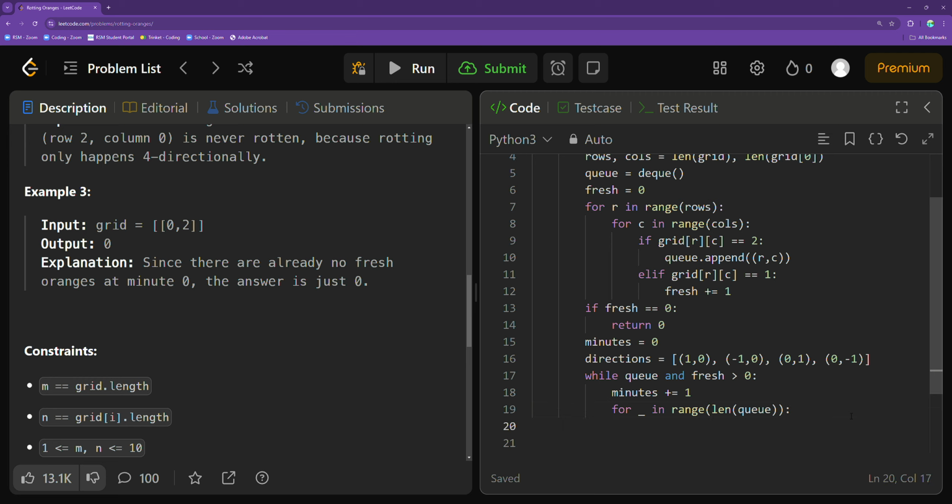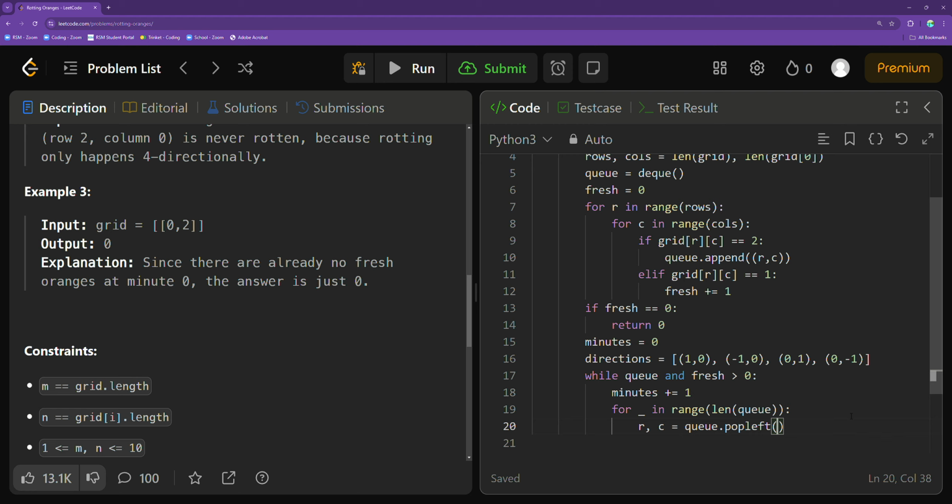Again, for that in the range of the length of the queue, we'll get R and C to be the Q dot pop left. Essentially what this is doing is that we process all of the rotten oranges at the current level, and the for loop runs for each rotten orange currently in the queue. And we'll use q.popleft to remove and return the coordinates R, C of the first rotten orange in the queue.